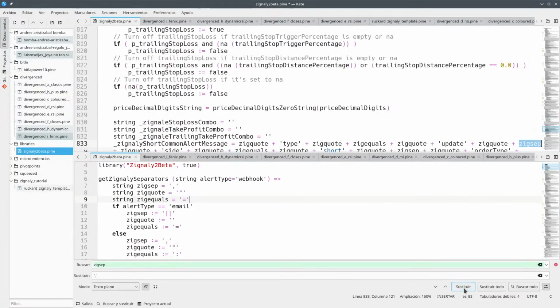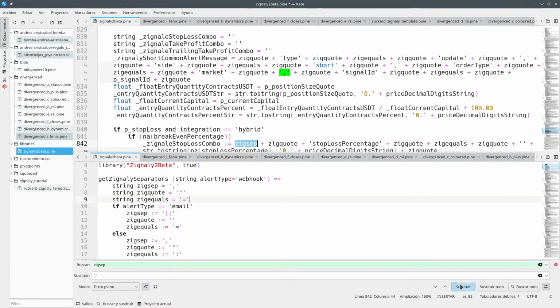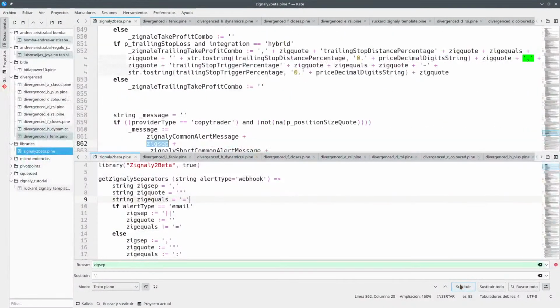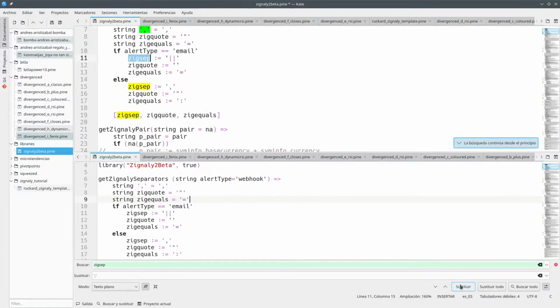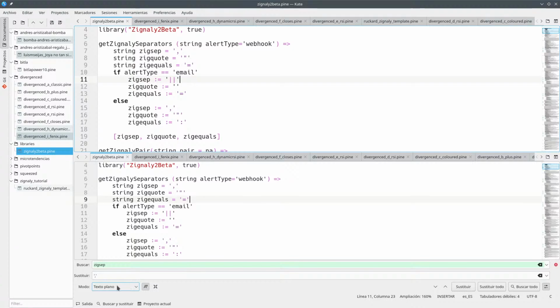Okay. Apparently this is found in many places. Wait a moment. Yeah, we don't want to replace this last one. So now we have replaced all of the 6sep so that it has a comma.